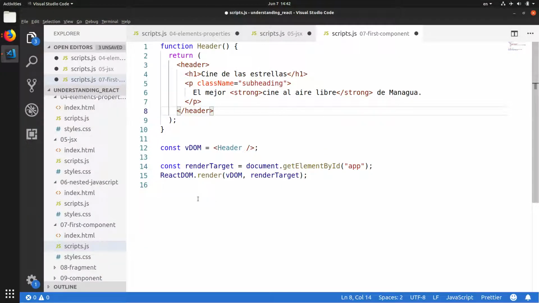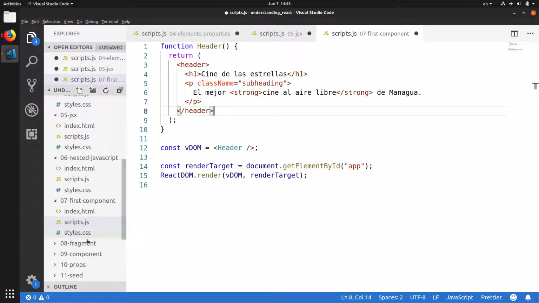One thing about components is that they can be reused. And actually, that's the whole point of having components. In this case, the header component, I'm only using it once, so it might not make a lot of sense in this case, but it doesn't matter. You can have it if you need it.